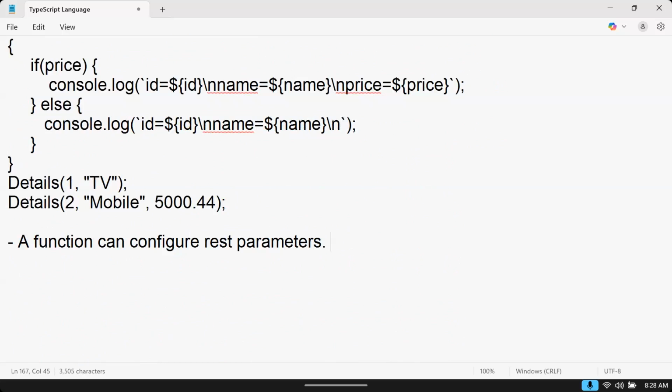A function can have REST parameters. What is the data type of REST parameter? Array type. REST parameter type is array. So when you are trying to declare a REST parameter in a function, you should configure it as an array. Otherwise it cannot manage.